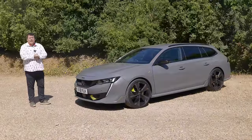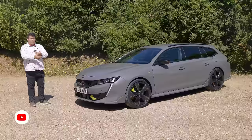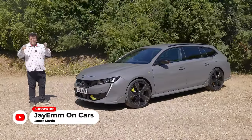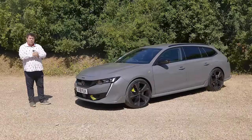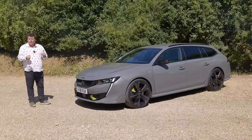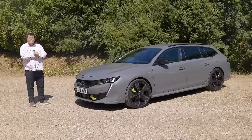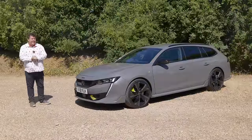Hello everybody. With the arrival of electrification, the rise of the SUV now seems unstoppable, with almost every manufacturer trying to turn their range into a series of slightly differently sized SUVs. However, if you are a sporty petrol head that wants something fun yet practical, you do still have a few options available, and today we're looking at one of the more outlandish ones: the Peugeot 508 PSE.